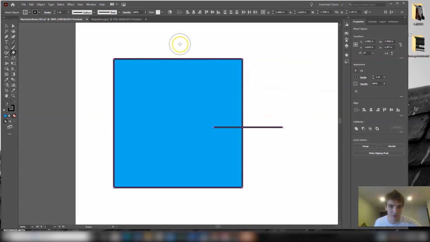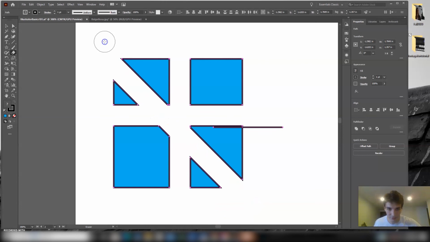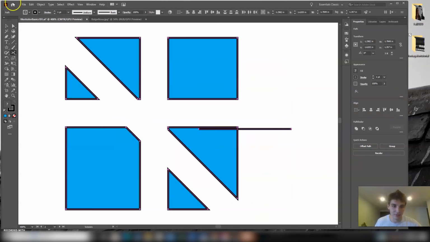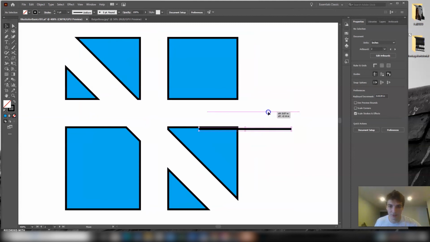Press Shift with the eraser tool, you'll get perfect either 180 degree or 45 degree cuts with the eraser. Perfect vertical cut. I can do a perfect horizontal cut. I can do a perfect diagonal cut as well. Precise cutting. Scissor tool. Now the scissor tool behaves just a little bit different. It cuts open the points in the vector rather than just removing all of what's in there, right?